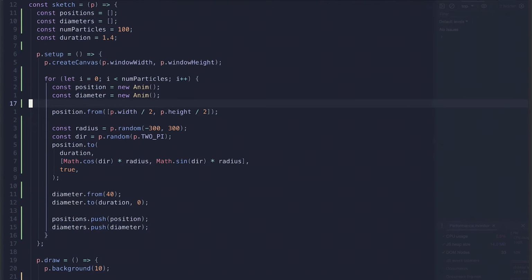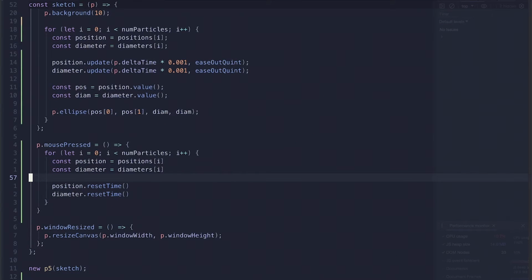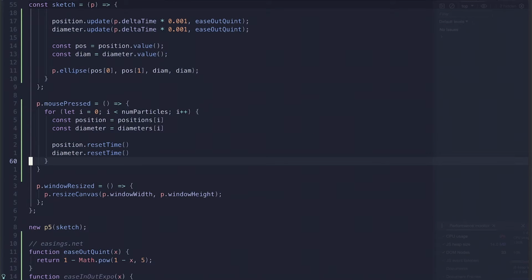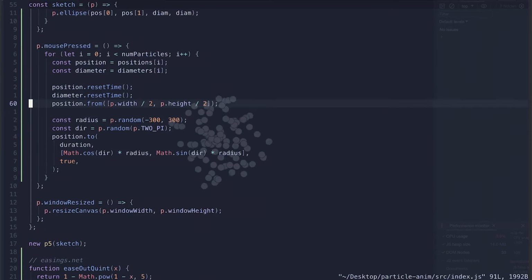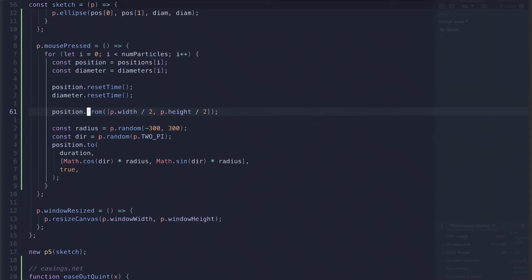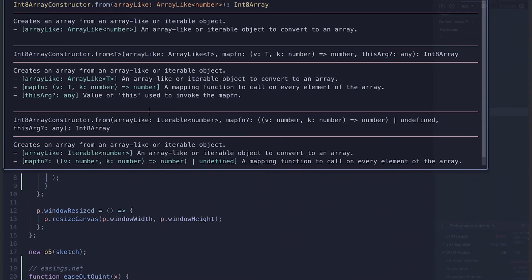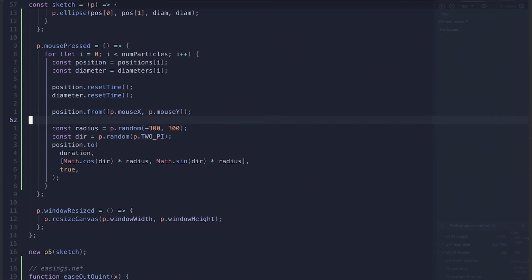So I'm just going to first copy position from and to from the setup function, and then come back to mouse pressed. After we reset time, paste it, but we still need to update a bit more because now from position won't be at the center of screen anymore, but it'll be the p.mouseX and p.mouseY. And the radius direction is all randomized, so it looks fine to me.